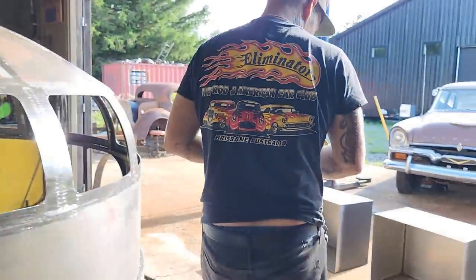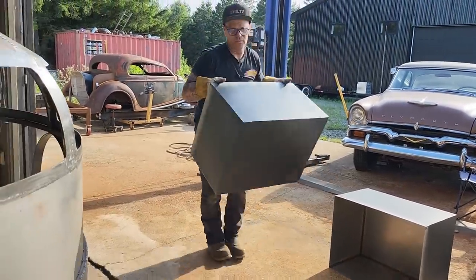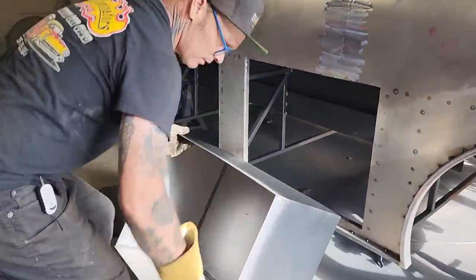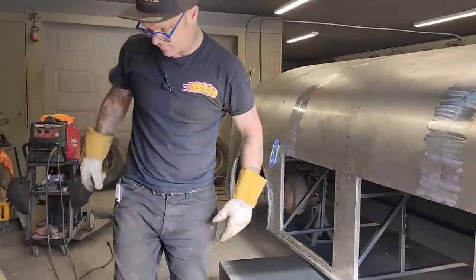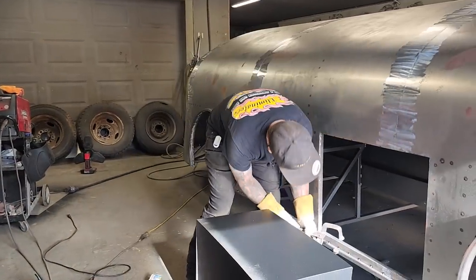Toolbox number one. Right here. So we've got them rock guarded on the outside. And the reason being is I might not be able to get at it on the top of it after I put it in there. I will not be able to get at it. You know, I can throw stuff up in there if I can, you know, try to. But basically, I will be stranded.